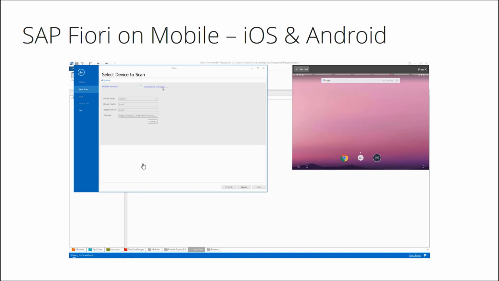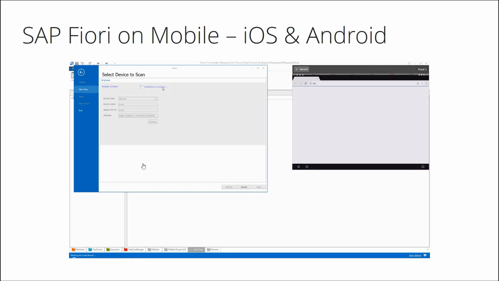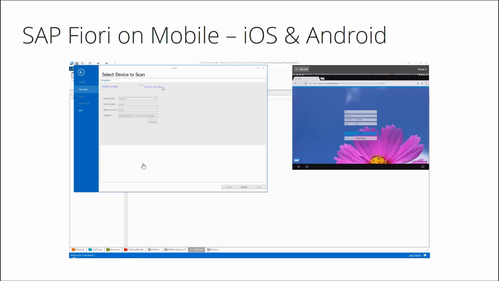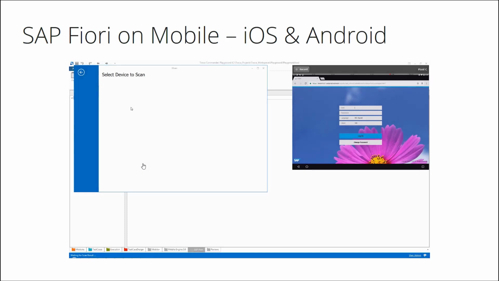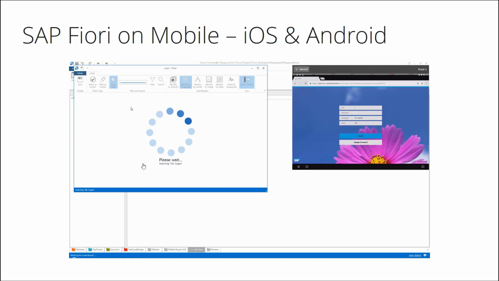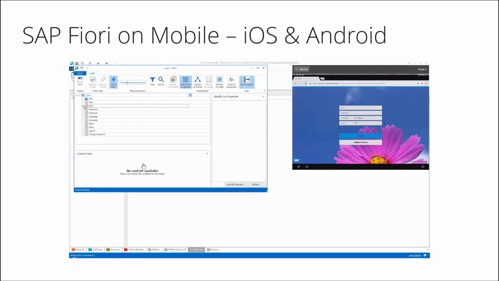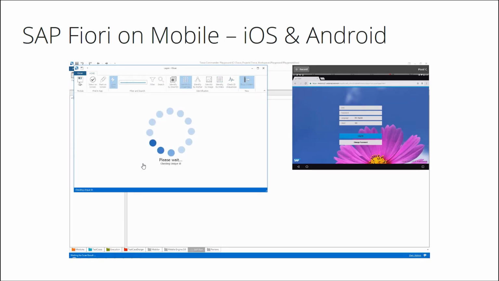Scan result connection. So it's a real device. It's a real device on my table. So as I said, not now, just a video. So connection to this website. Now you will see exactly the same screen, scanning screen as before. I just click scan the screen, and I will get all available controls. So I will choose what I need: password, user, language, client, and I need a confirmation button, the logon button. So everything done. I save this module.